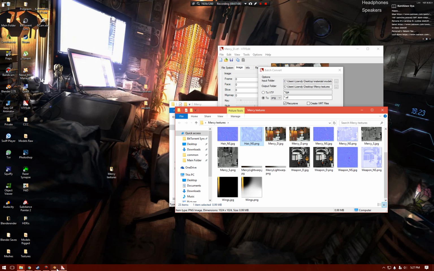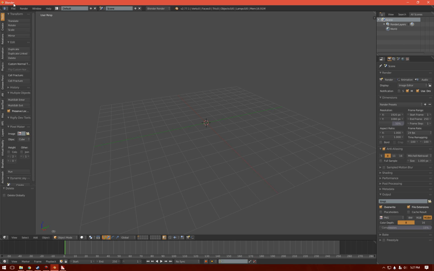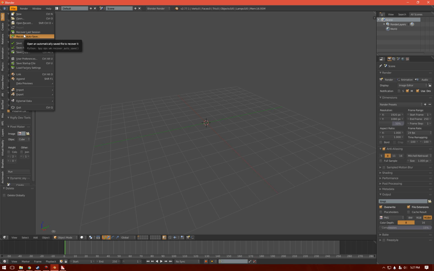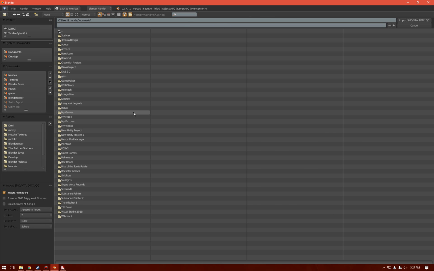And I've been rambling for a little while now, so we'll just go and import the model. This is going to be a two-part video. The first one, I don't want it to be too long because I end up rambling on forever and ever. So for the first part, I'll import the model, make sure I get the size correct, and get the textures on the model. And then the next part, we'll do all the rigging, because that's the long part, and that's the part you're probably going to want to watch most. This first part is just so you can see how to set everything up in the beginning.